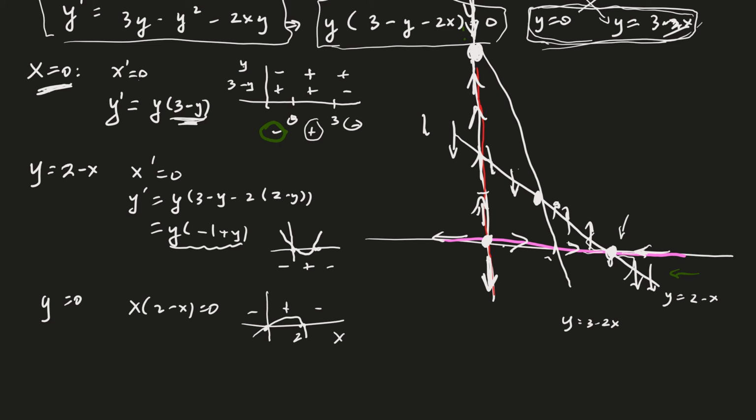So finally our last one: we've got x equals 0, 2 minus x, y equals 0. Now we go for y equals 3 minus 2x. What's the other curve in that case? Well, our x prime is equal to x times 2 minus x minus 3 minus 2x, where I'm substituting in for y, and we set that equal to 0. If we simplify that, what do we get? 2 minus 3, minus 1, is that going to be plus x?